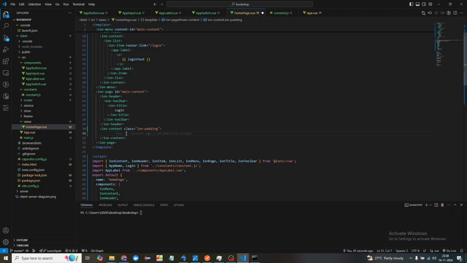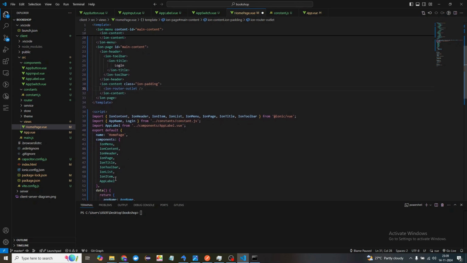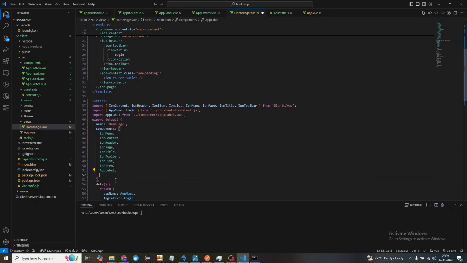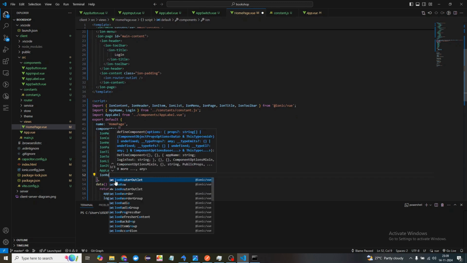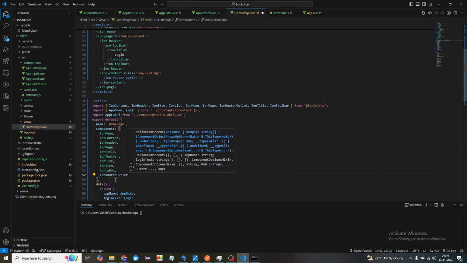So now here I'm going to say we are going to use ion router outlet. What does that mean? This is a new thing which we are seeing. Previously we were not aware of this. So what is this ion router outlet? Before that, this is also a component, so I need to import ion router outlet so that we can use it.